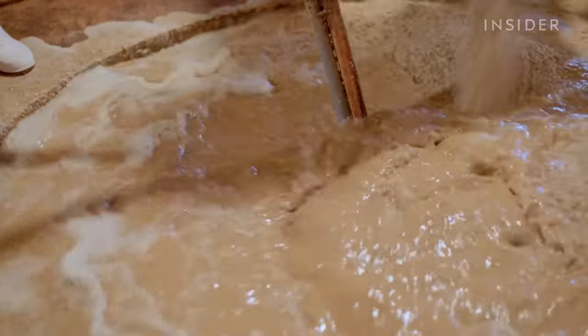Little by little, he stomps away. The family used to use a big wooden stick for this step, but they eventually found that stomping with their feet was more effective. It can get slippery, so Santosh holds on tight for balance. Juicing a full vat of cashew apples takes about an hour, and in the 100-degree heat, it can be exhausting.